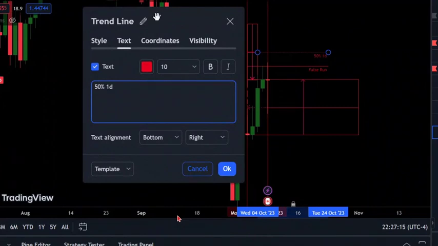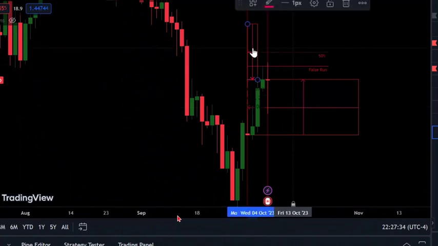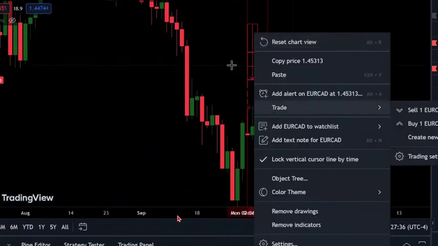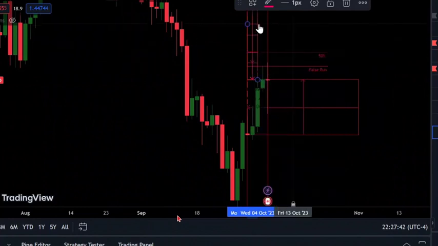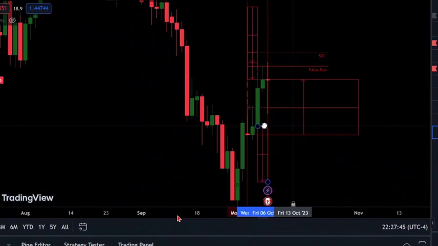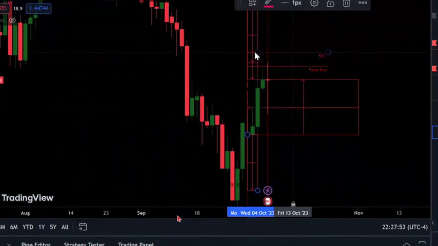I mean, you don't have to label it unless you want to, but yeah, you could clone both of those boxes and just put them at the bottom. I don't know why the middle of that line looks pink and not red. You see that? The middle of the line looks pink. It don't matter as long as you know what the 50% is, but maybe it's just my computer. Just clone it and drag it down. And then drag down the false run and clone that line, and then you get to go.